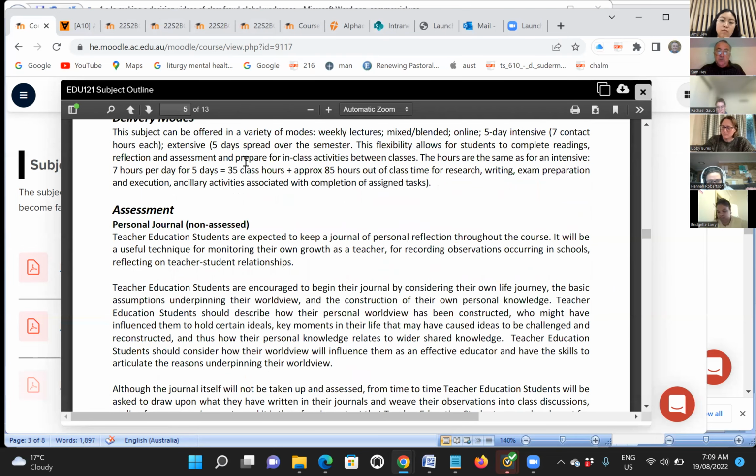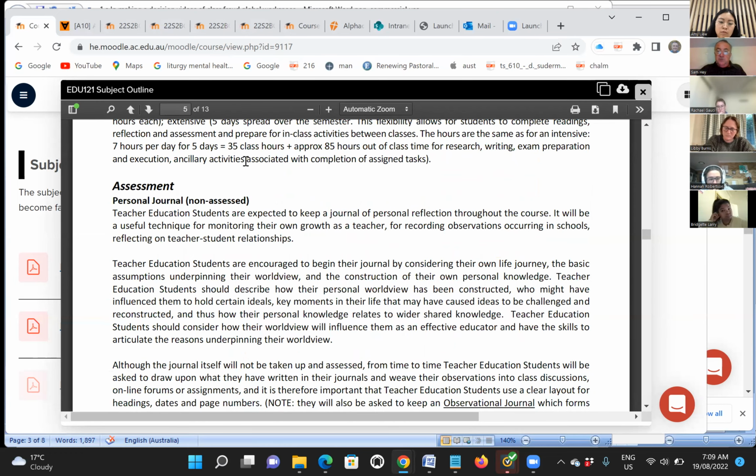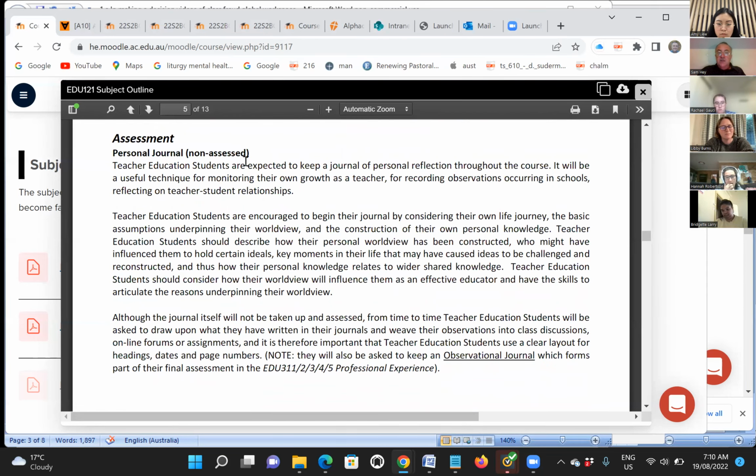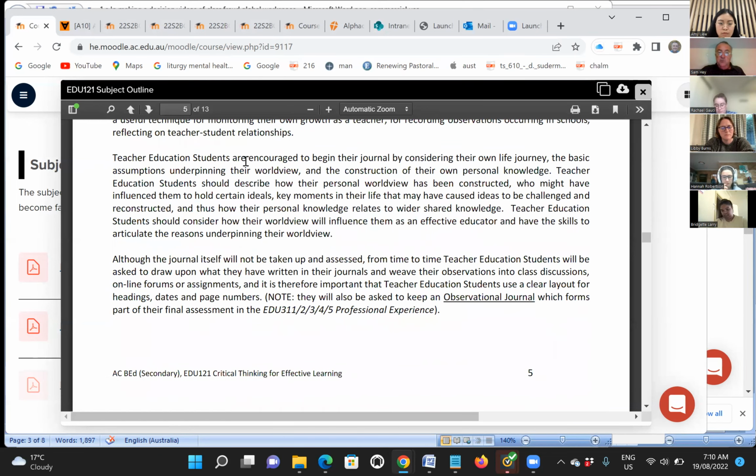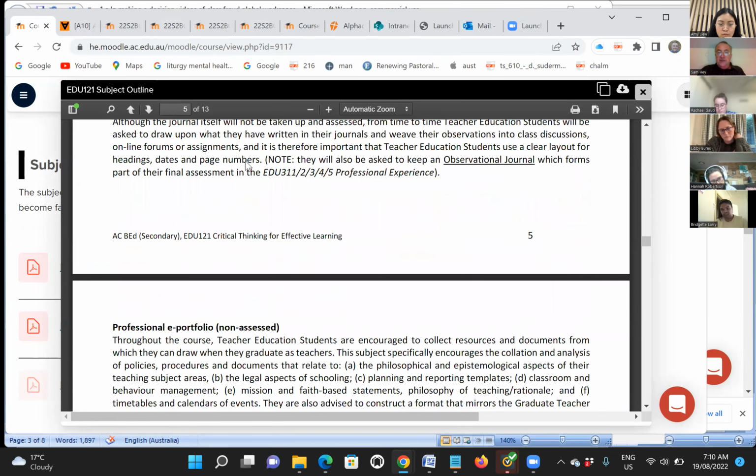We're asking you to keep a personal journal, and I encourage you to write in the first person and think more deeply about how you own what you are learning and reading. We expect that this subject will challenge you to think about your thinking and how you know and what you know. And our thinking will encourage us to become academic and scholarly, but at the same time, we don't want to lose our capacity to be real, to be ourselves. And we want you to reflect on the nature of academic thinking, but the nature of being true and real and well-rounded as well. So the journal can be a great place to reflect on that.